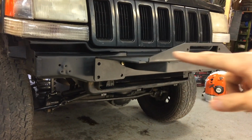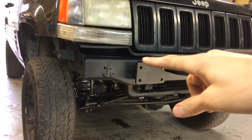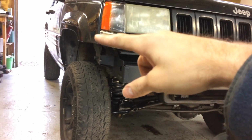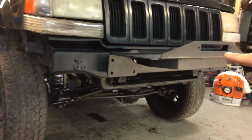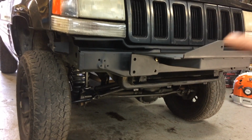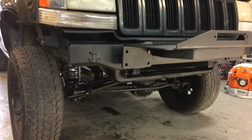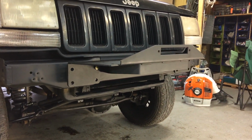They're just completely flat across the bottom. On this you have this radiator, and then when you come over here, if you were to make a bumper, you have to come up with the bumper, and then you have to go around here. It's kind of curved, and then the fender flare is built in, so there's all this stuff that you have to contend with, whereas on the Cherokee you could just put a square piece of steel on there and it would work as a bumper. On this one you have all these curves, and then you have to come down on the front bottom here. It's possible I could definitely do it, but it's really not for the first timer or the do-it-yourselfer or anybody who's on a budget.